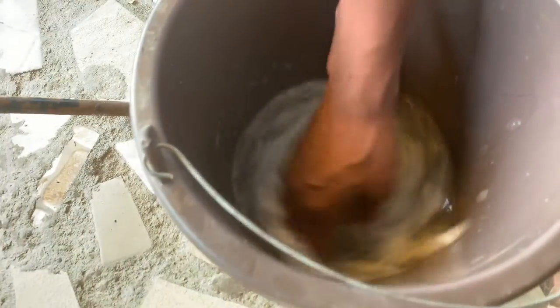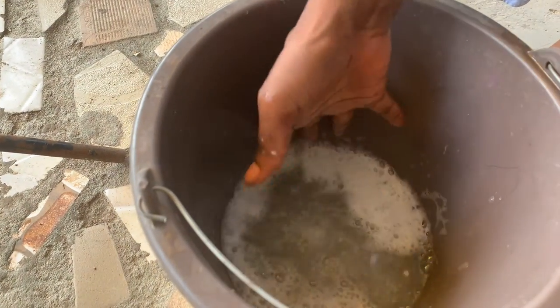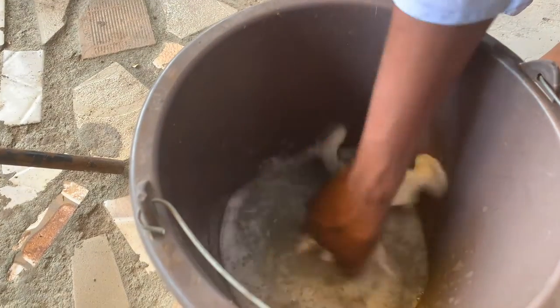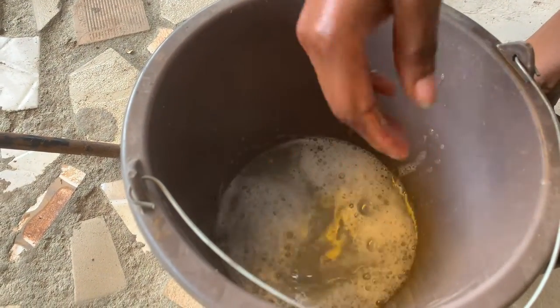The next thing you do is get a bucket of water or a bowl of water, then put your conditioner inside the water and mix it. Now note that this conditioner is optional, because in the last video I made on this, I didn't put conditioner. In this video I decided to put a conditioner for people that did not understand the last video.